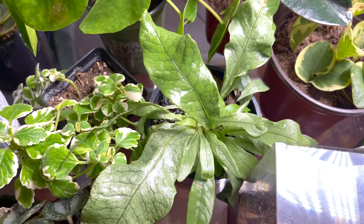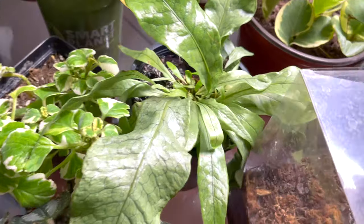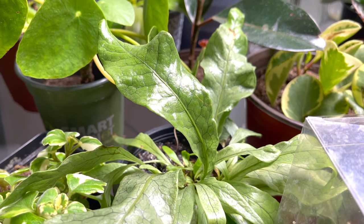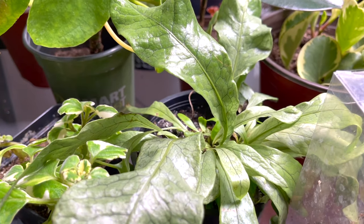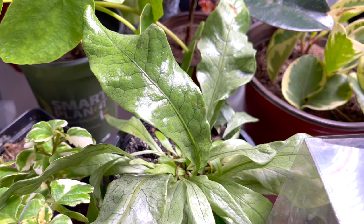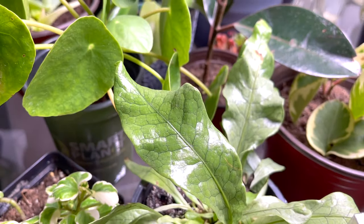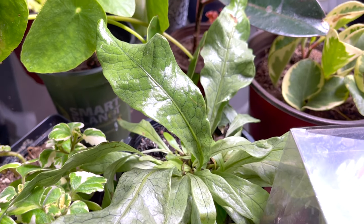This is my bird's nest alligator fern. Crocodile bird's nest fern, not alligator. Crocodile. Now, let me get my seat because, y'all, this girl, my boyfriend, I saw it at the big box stores. It was at HEB, at my local grocery store. And I was so excited. I was telling him, should I get it? They had so many and they were so healthy. They were not looking like this one. They were so green, lush, and full for, I think, $14.98, which is not a bad price considering it's an alligator bird's nest fern. In my area, they are really expensive. And online, don't even get me started online.